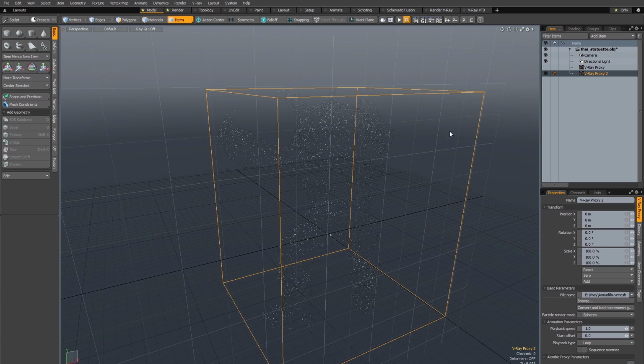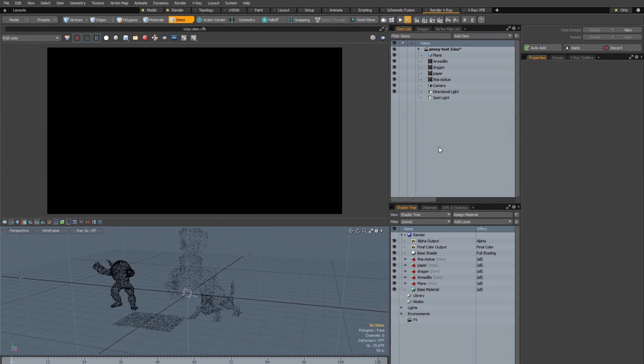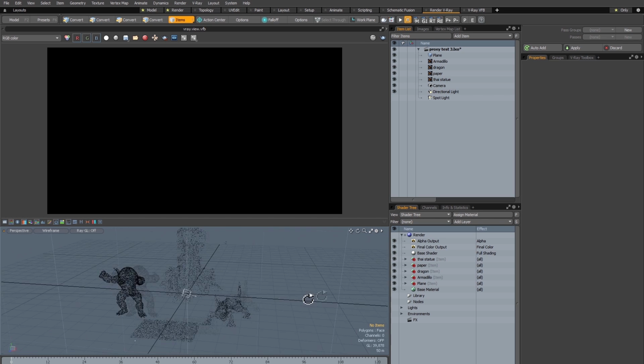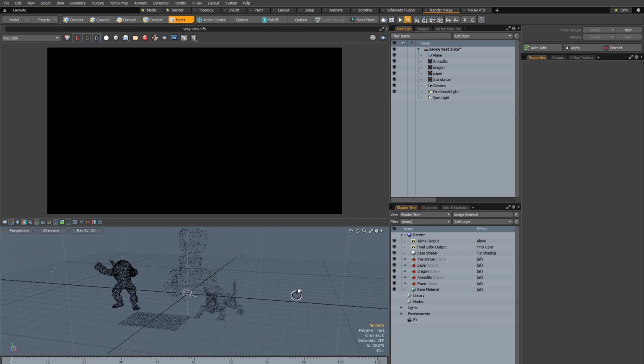You can see that the proxy is now loaded into the scene. So I've made a new scene in which I've created four V-Ray proxies, each loading a PLY converted directly from the downloads from the Stanford scan repository. And you can see that the scene is quite light in OpenGL. It's just under 40,000 polygons, and this means that navigating in GL is fast and fluid, and there are no slowdowns.